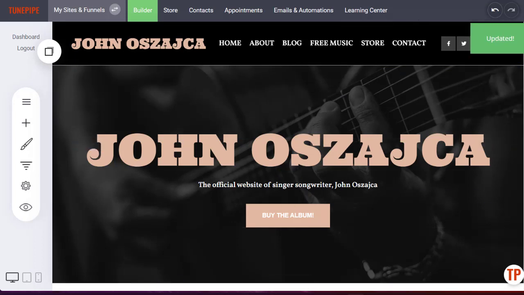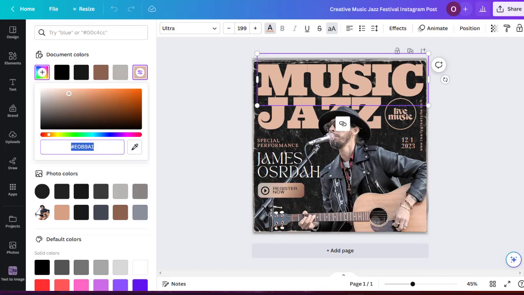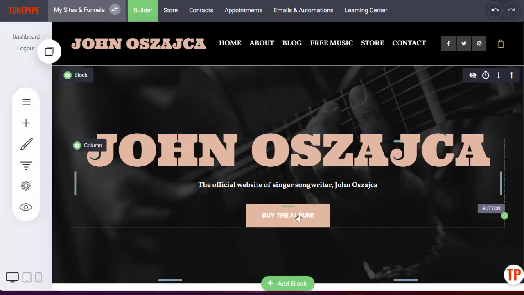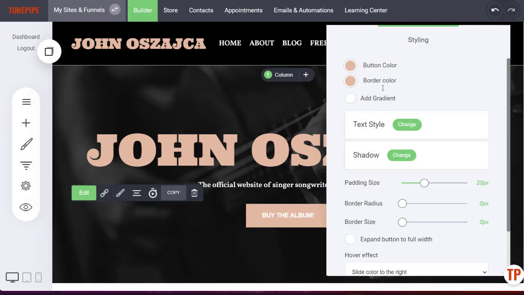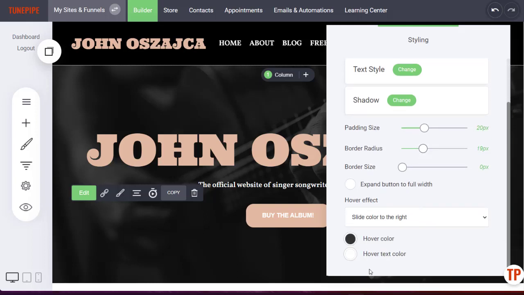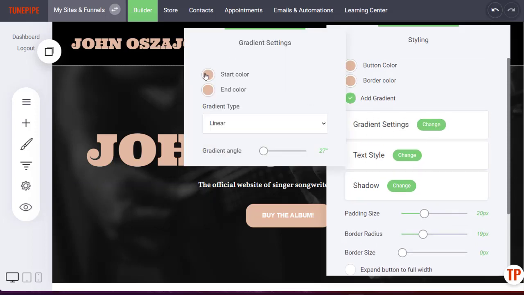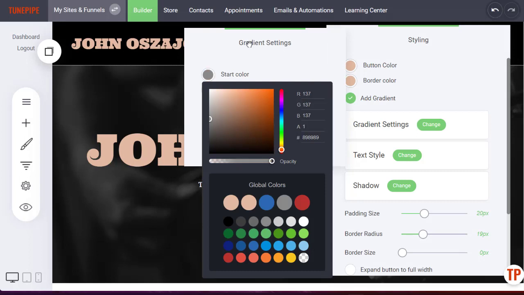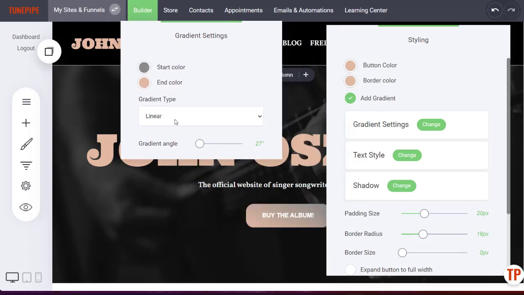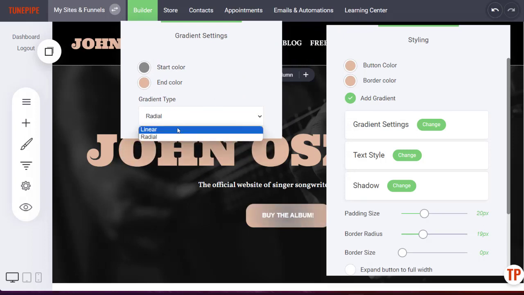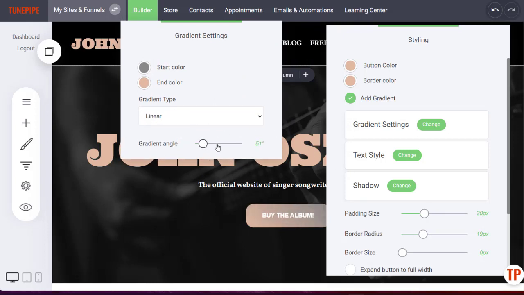We could come over here, even do fancy things like see that gradient there in the button and how it's got rounded edges if we really wanted that. We could come in here. We could come to the border radius. Let's just give it some rounded edges. We could, let's see, where is our add gradient? Gradient settings. We could go with a light gray color. Let's just move it out of the way. Gradient type. We could go radial. We could go linear. Gradient angle. If we wanted it there. And we're looking pretty good.